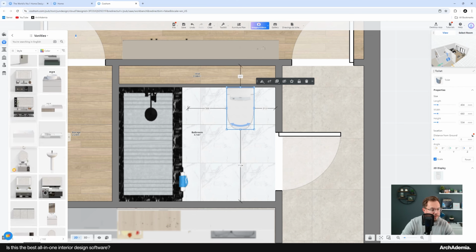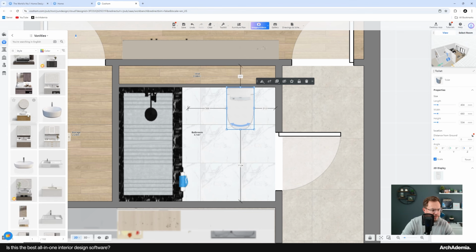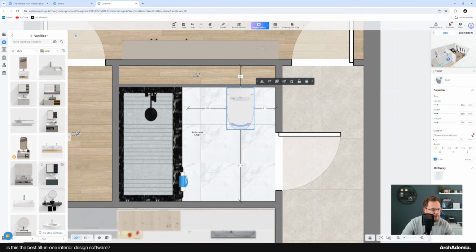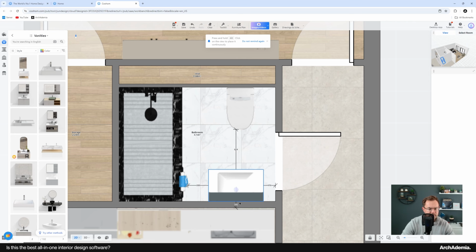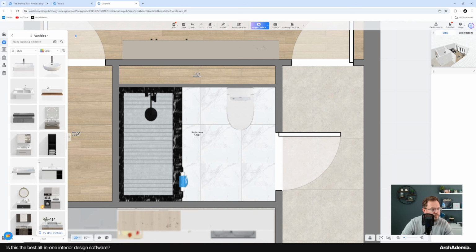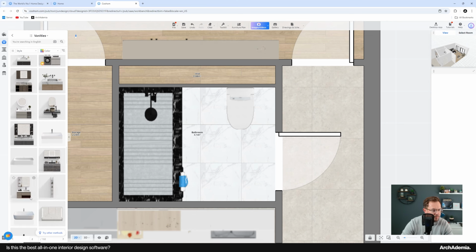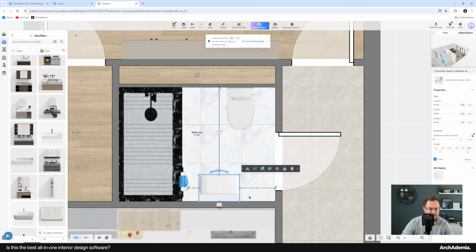I do like the design of some of these as well. Loads of ideas. Let's just do something. No, it's a bit big, isn't it? Some of them are massive. Let's just do something like that.